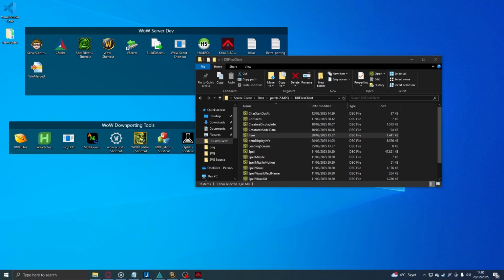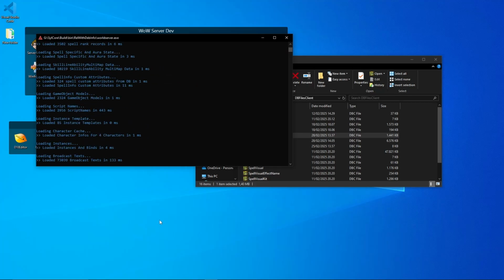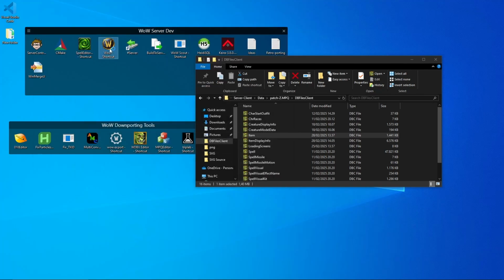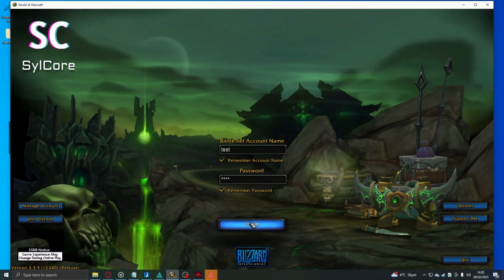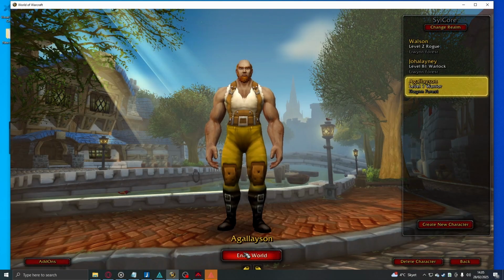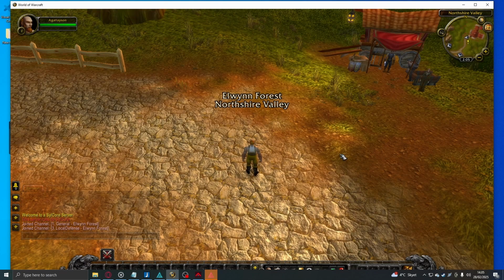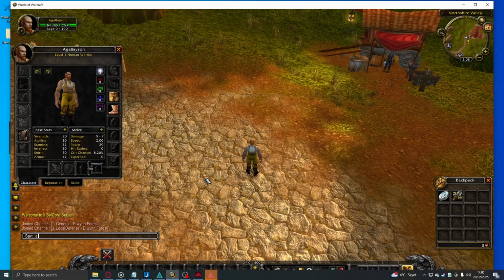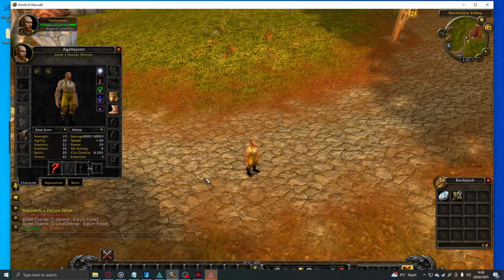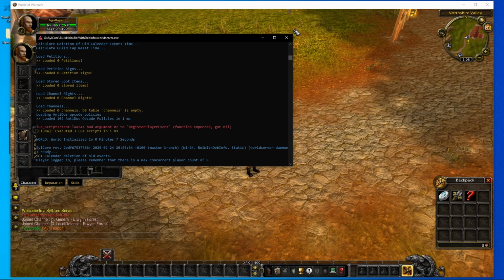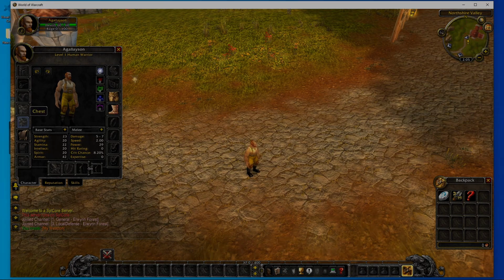And we want to close the server and we click start the world server. Now it starts up the world server for us and we can open WoW again. I already had it open. Great. And we click enter or log in. And we go in on our character. And now you will see we were at item 9000 run, and we get our item. And now I should be able to, no, still not. Okay, so let me just real quick check what I'm doing wrong here. I'll be back and explain what I'm doing wrong.